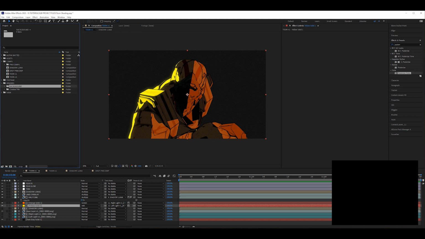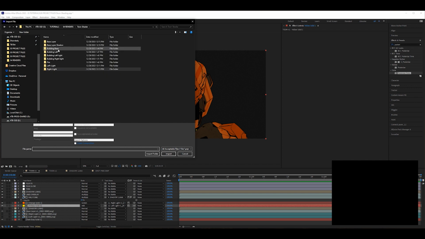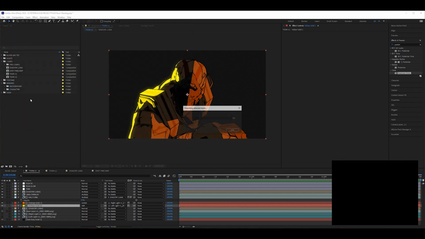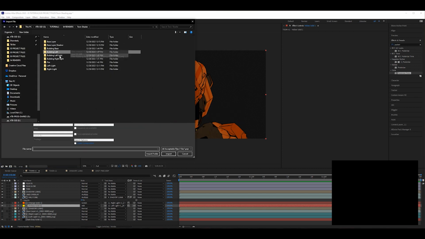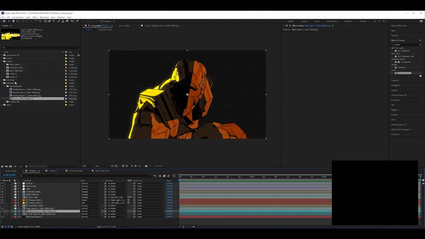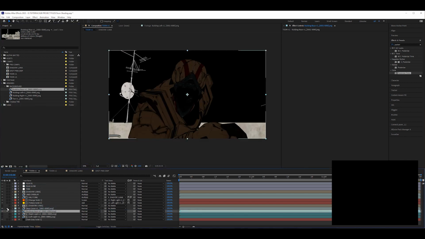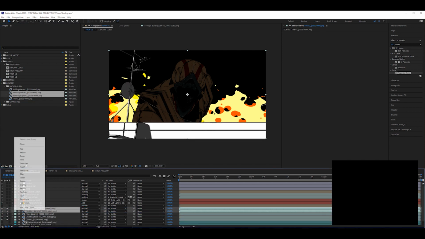But now inside of After Effects, we're going to bring in those image sequences of our background. So navigate to where you had them. Again, this is why that file organization is so important, so you can keep track of everything. I have 3 building renders and the fire as well. So beneath our character, let's drop our building base, our fire behind it, and then our 2 building lights.